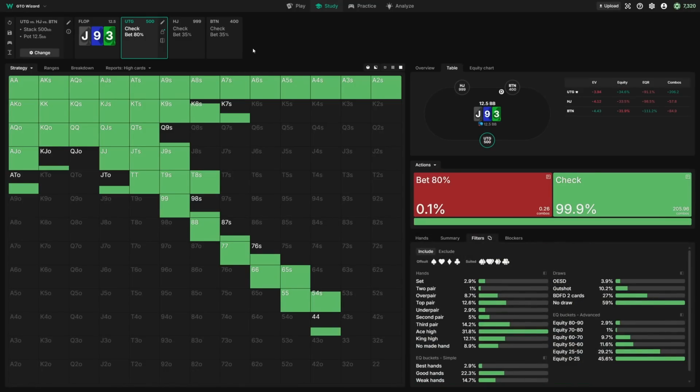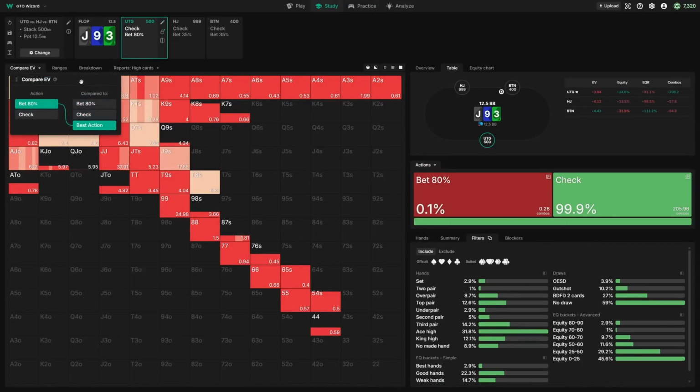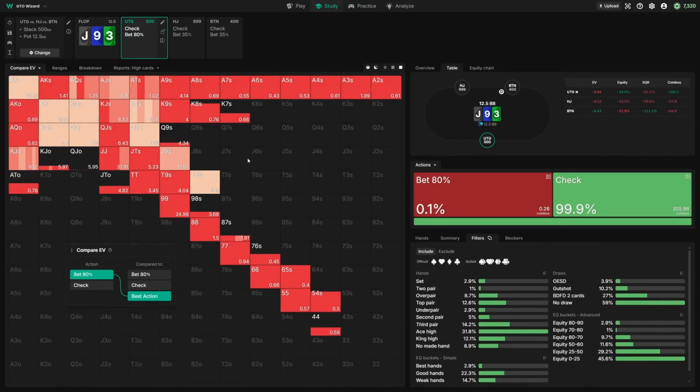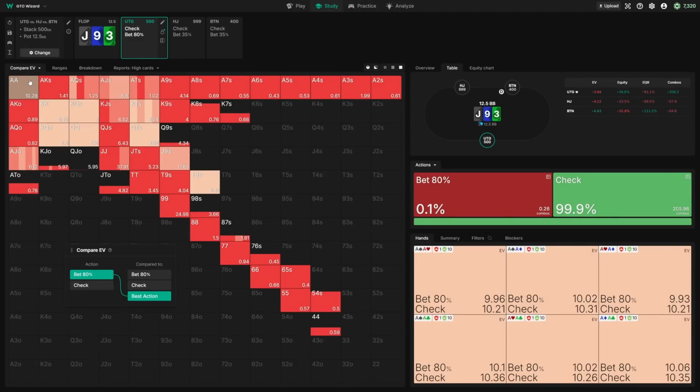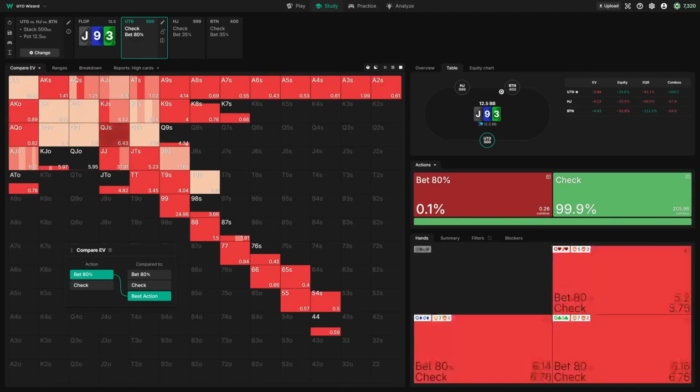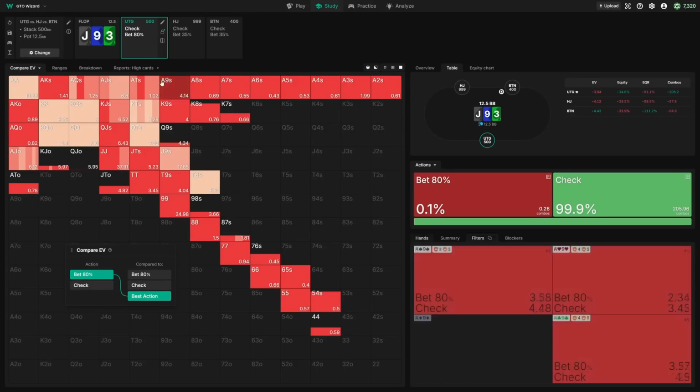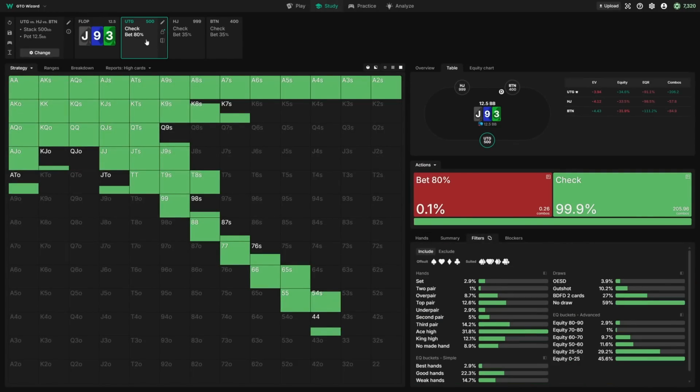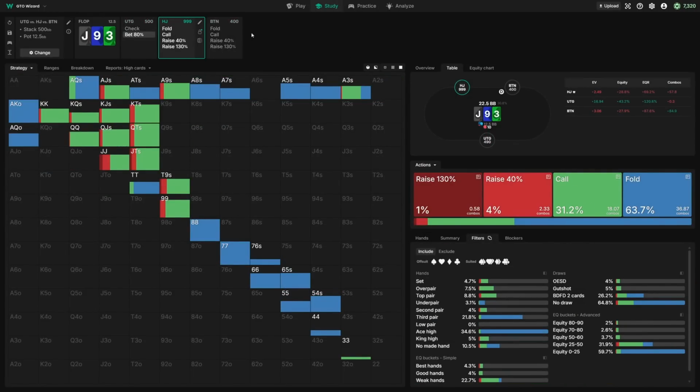Now, that said, they decided to bet big, and Rampage immediately flags this as a little bit suspect. It's like setting off some alarm bells: why are they betting so big? There's not a whole lot of hands in their range that would actually want to bet big here. You can see the red hands lose a ton of EV betting big. The only hands that really make sense to bet big are over pairs, maybe king queen as a bluff. There's not a ton of hands that want this size in your range. So, okay, they bet huge. Hijack calls, and they're calling really tight. You can see only about a third of the time they're calling.